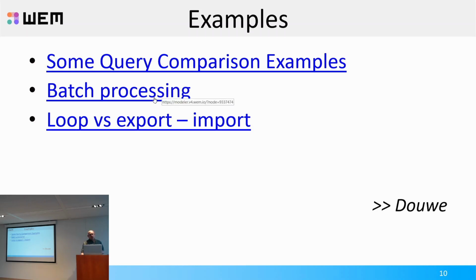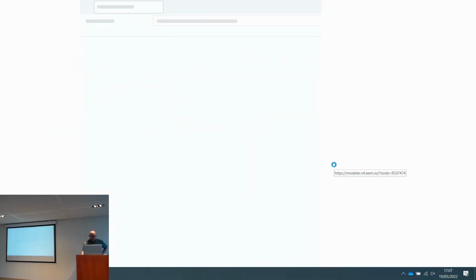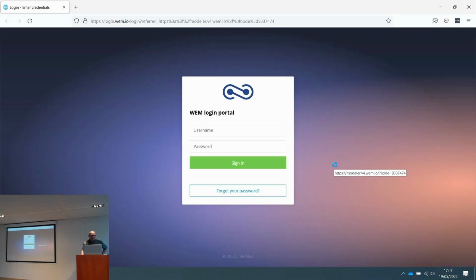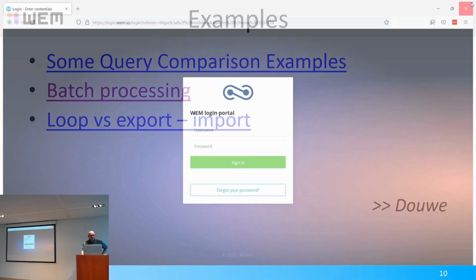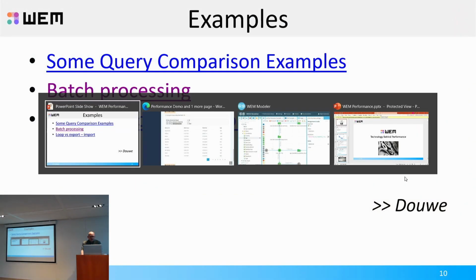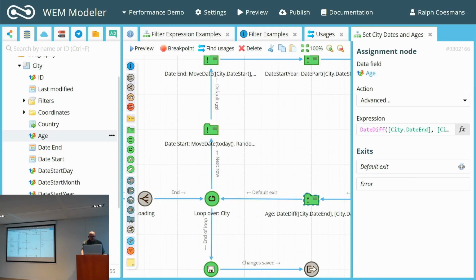Then we have the batch processing. And now for something completely different. The batch processing.